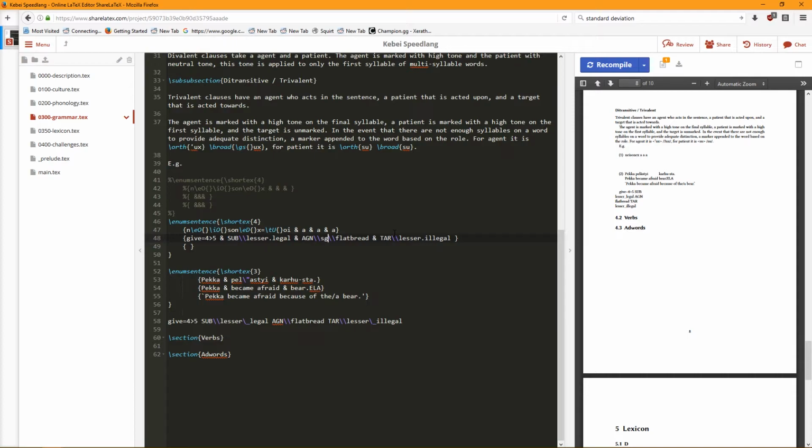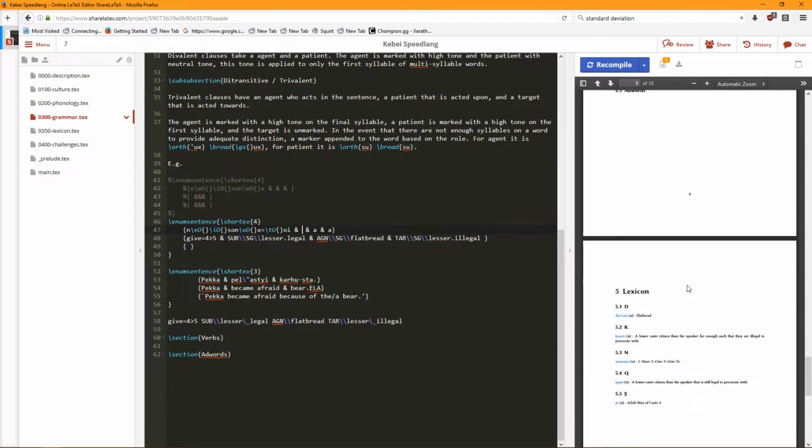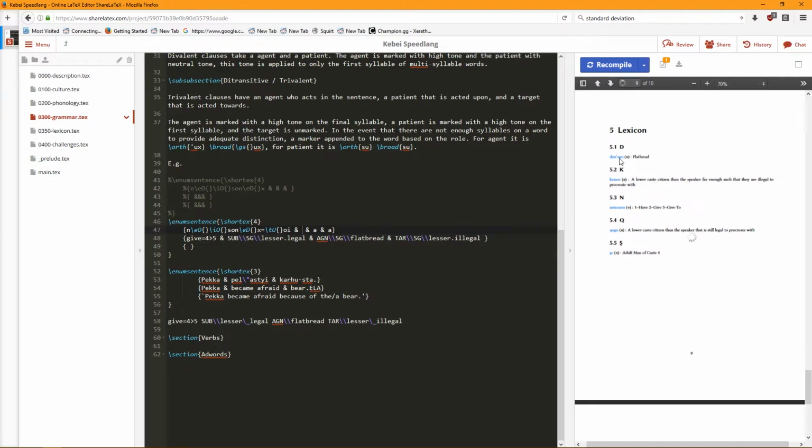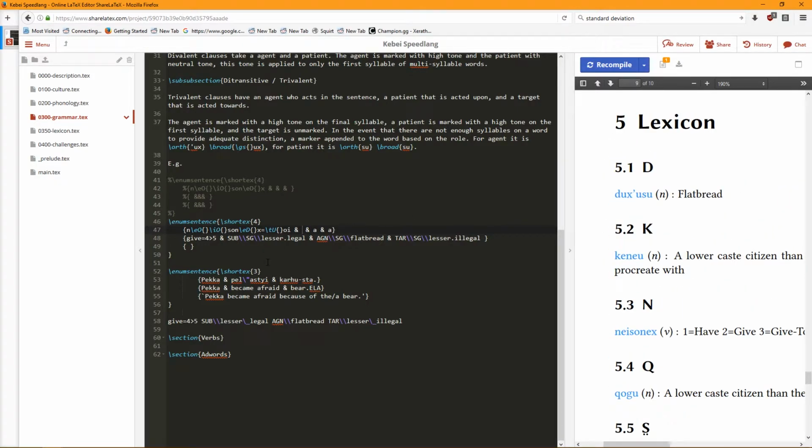Flatbread. In fact, these are also being marked as singular. And singular. Okay, flatbread, where flatbread is what word? Usu. So we have usu, but this now needs to be in the correct form. Well, no, we start with lesser.